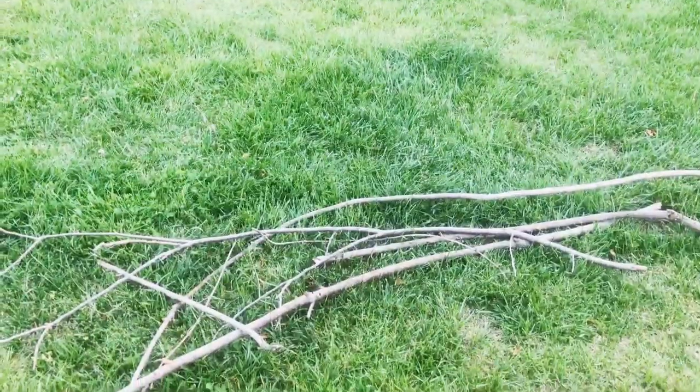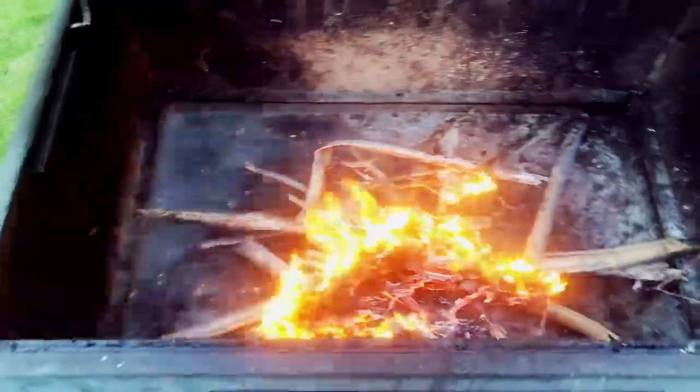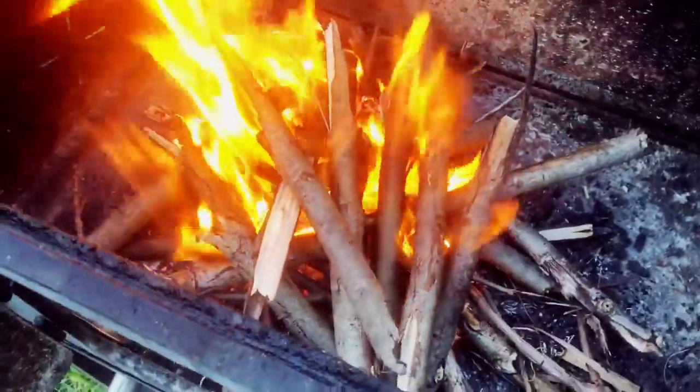Let's go for it. So now we got the starter going. We gotta throw these sticks on top. Get it going even further. And sooner the better, because then we'll get that swordfish on there. So now we got our fire going, and we got some nice larger pieces of wood on top to keep it fueled. I'm gonna lower these racks back down. So the fire is looking great.